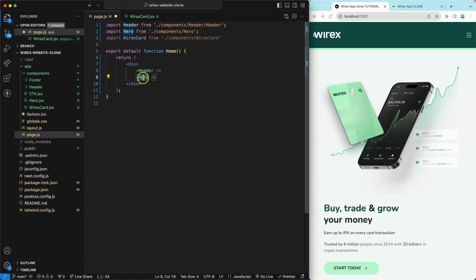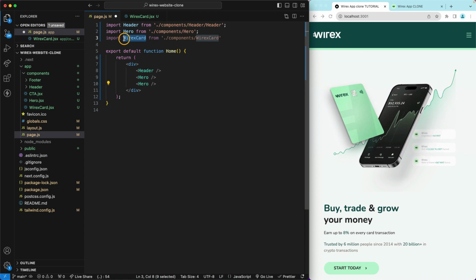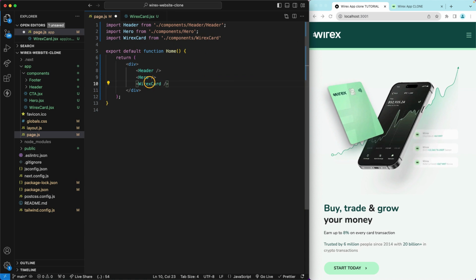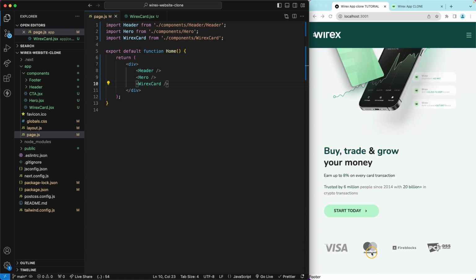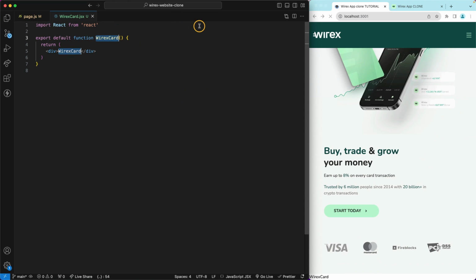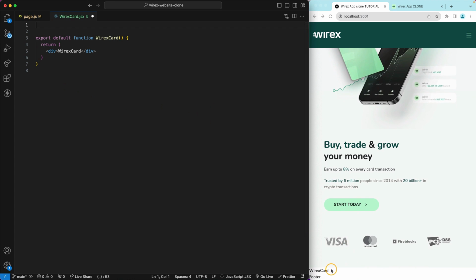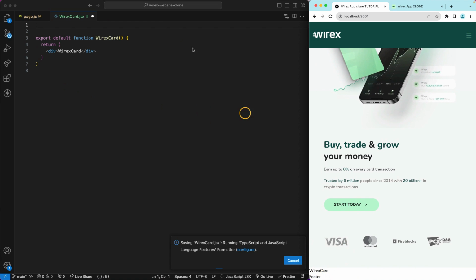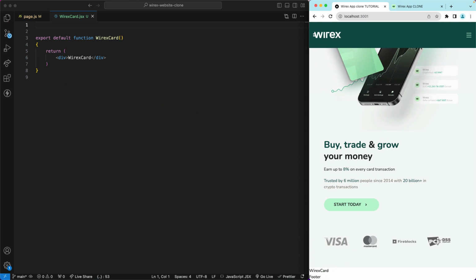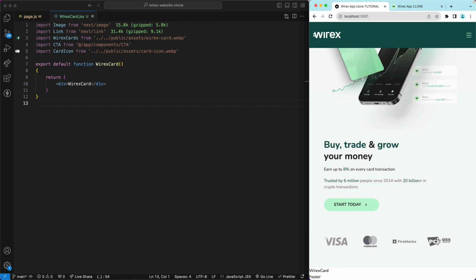I'm gonna duplicate this one, and then I'm gonna copy and paste, and we should see it below. My computer is super slow, but we will see it, trust me. Okay, that out of the way, we can definitely work on this. I'm gonna get rid of this import because we do not need it. There you go, YX card. Took some time, but it's in here. Still saving, doesn't matter.